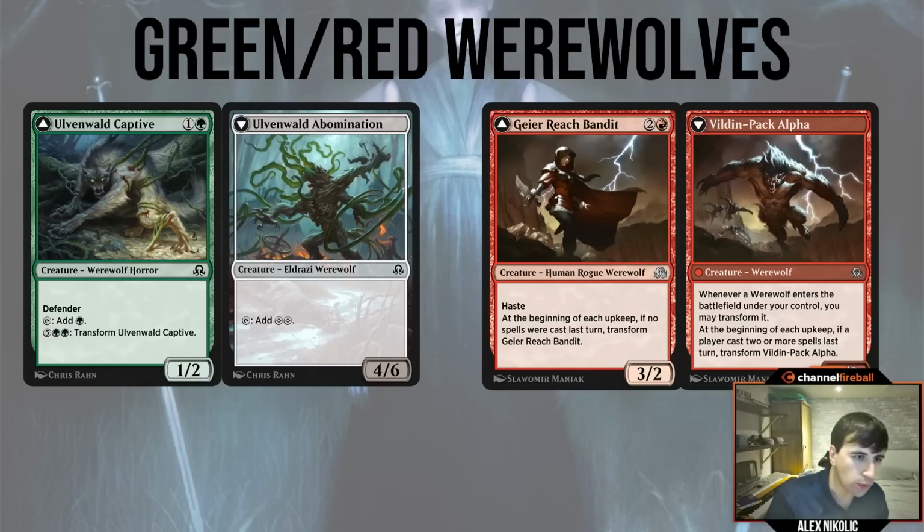So something like Elvenwold Captive, 1 and a green for a 1/2 defender. Tap to add green mana. 7 mana activated ability, 5 green, transform it, becomes a 4/6. Of course, you can use the mana from the Elvenwold Captive itself to transform it. So on turn 6, you've got a 4/6 blocker, which is kind of nice.